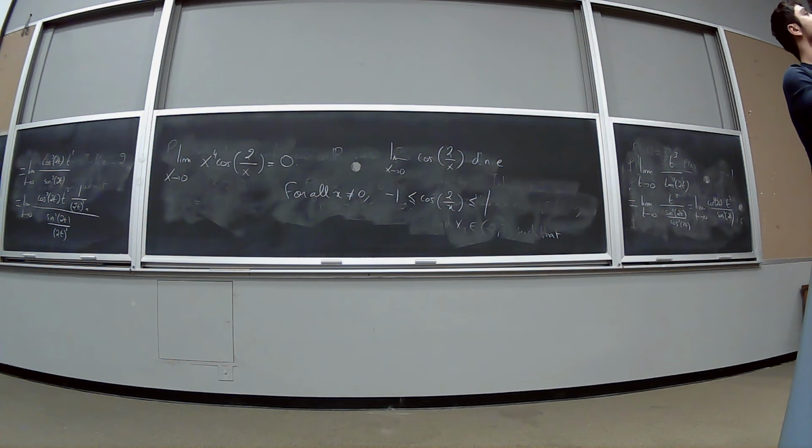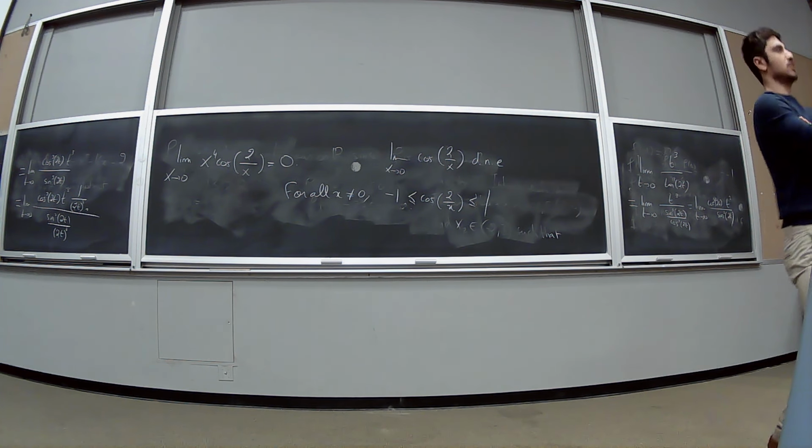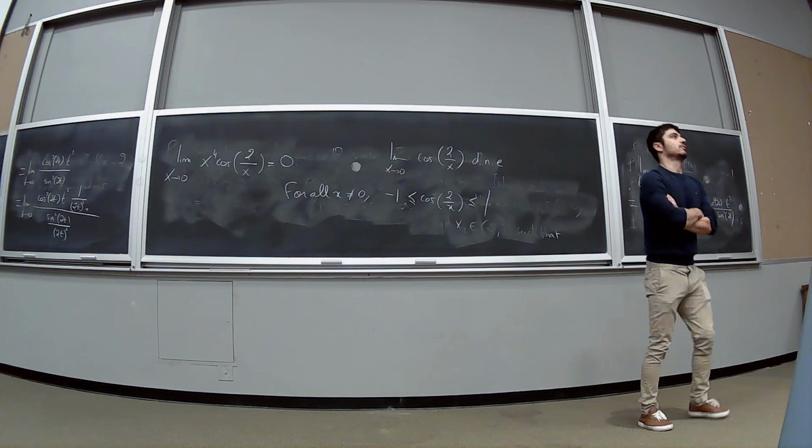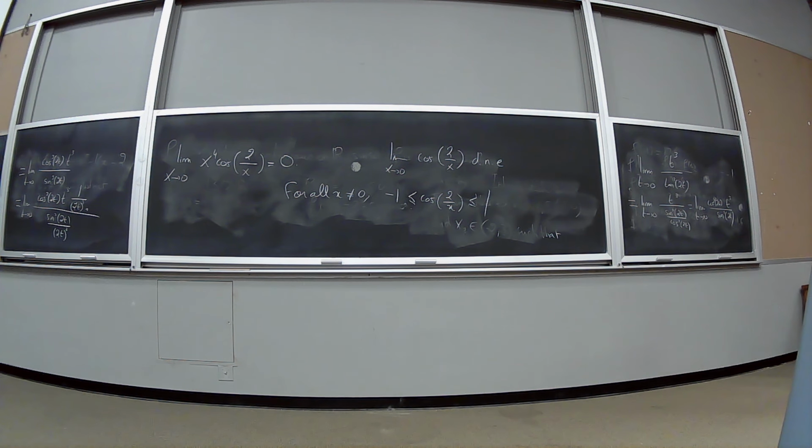In the back? Multiply everything by x to the 4. Yeah, and? And then we substitute the limit. Wait, just why can you multiply everything by x to the 4? So you're saying multiply all the inequalities by x to the 4 and keep the order. Why are you able to do this? This is correct, but why are you able to do this? Like it's the inequalities, you can try to get the original functions that's in there. Very good. I agree with you. But why are we able to multiply by x to the 4?